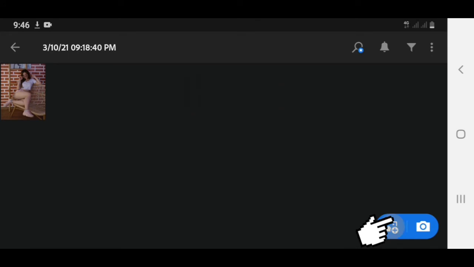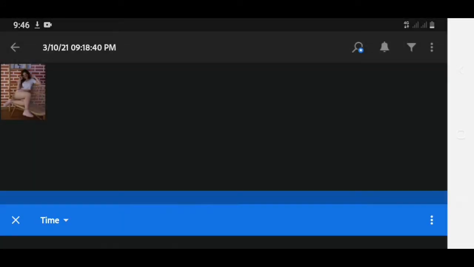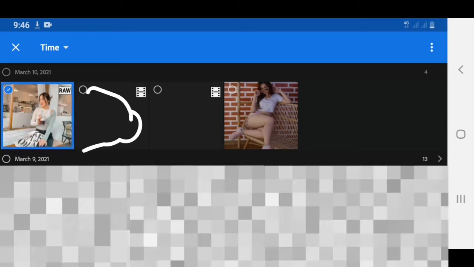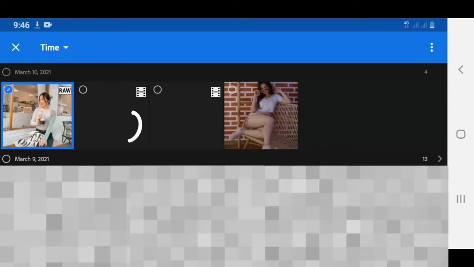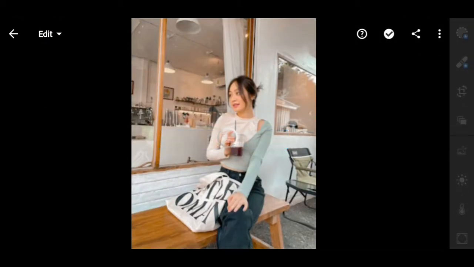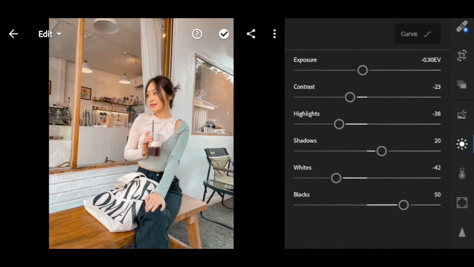Then add the DNG file that you downloaded. Then we look again at the Lightroom settings. If it is set, the preset that you downloaded is ready to use.